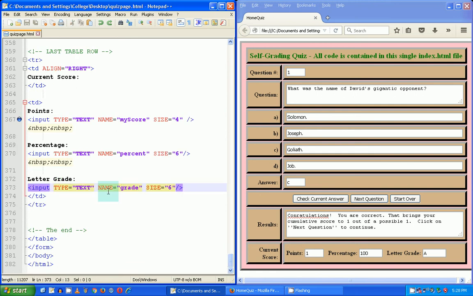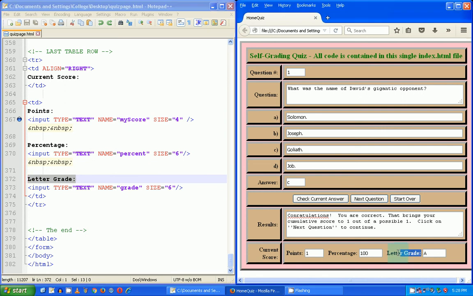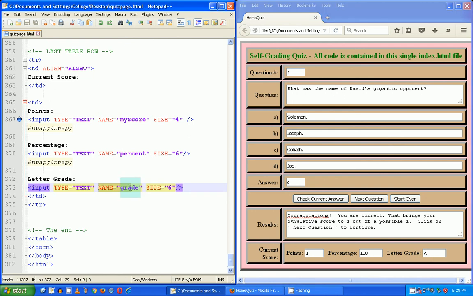And right here, name grade is right after the words letter grade. Here's the words letter grade, and here is that text box. This text box has a name of grade. So that's how the function relates to this particular element on the page. Okie doke.